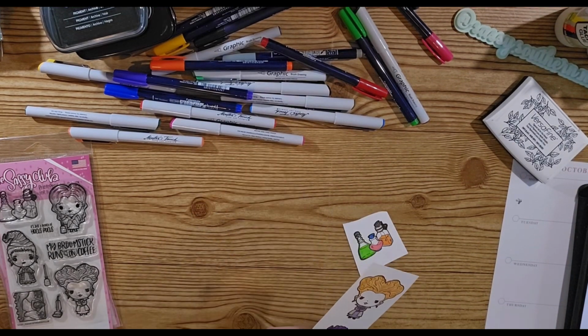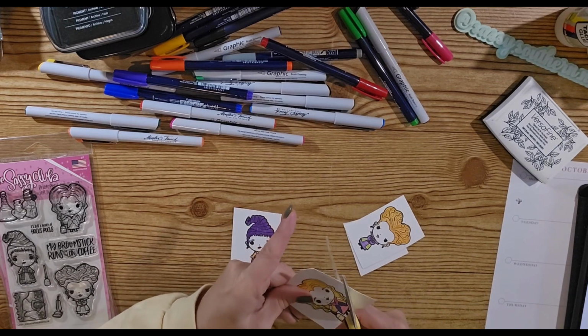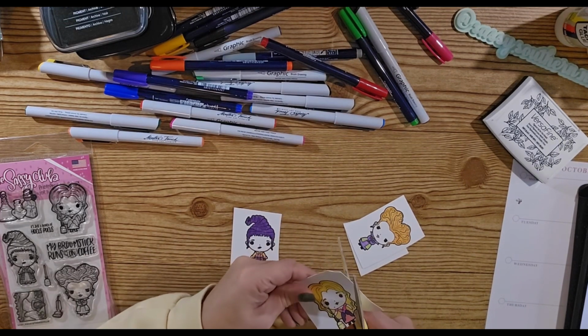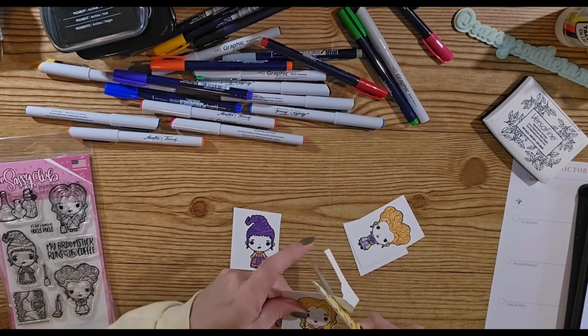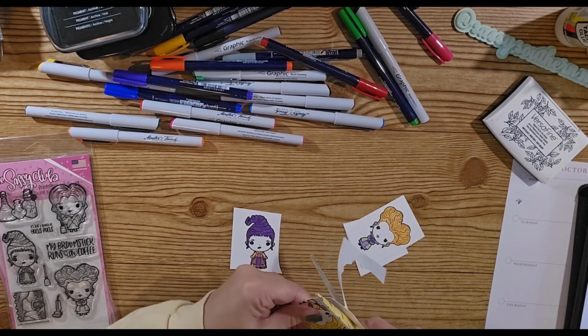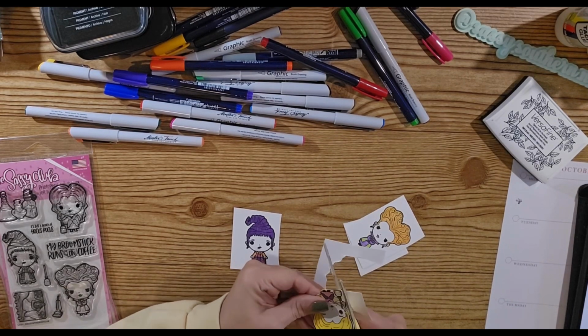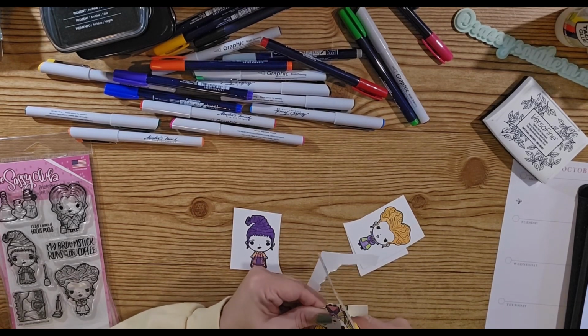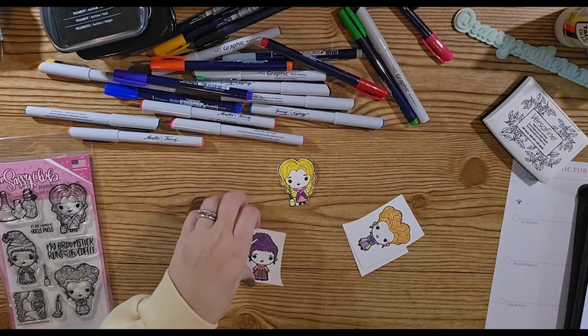Okay, guys, I decided to fast forward that because I kind of forgot to keep talking. So, yeah, I'm just going to cut around. I'm not going to perfectly fussy cut this because the pages are white anyway. So probably this little bit of extra white around it isn't really going to show that much. And if it does, I'm okay with it because sometimes these stamps are hard to fussy cut. That's why I prefer the ones that have the dies that come with them. But they don't always have it, so.